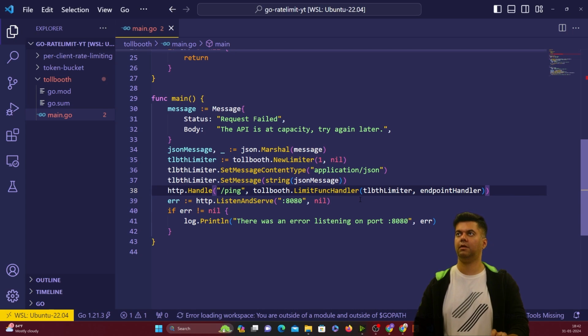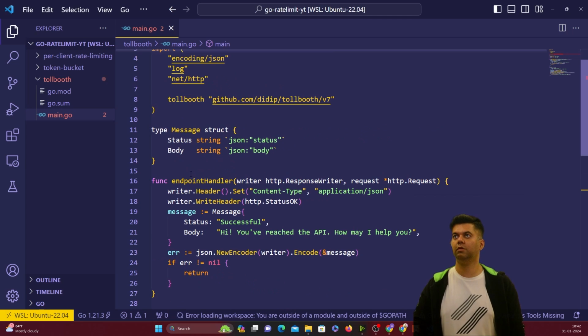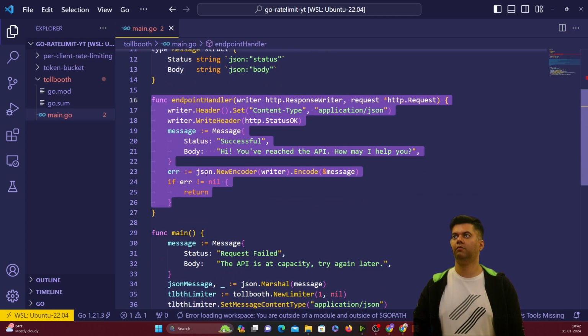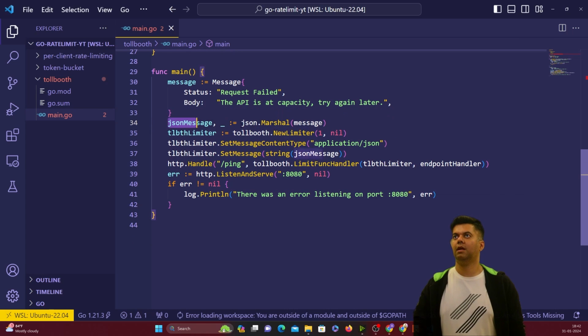I'll quickly explain this tollbooth to you again. You have the message, you already know about the message struct, you already know about the endpoint handler. We've done it in the past two examples also. Here all we're doing is creating a message that we've always created where the API is at full capacity, and we have marshaled the message.